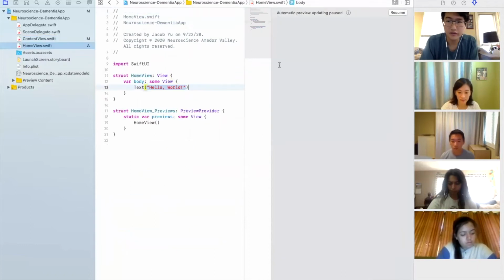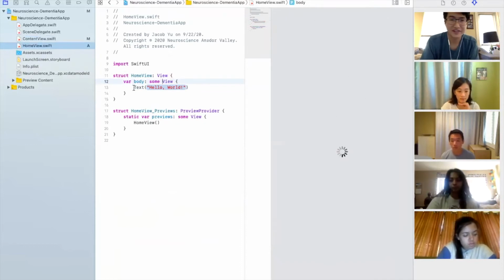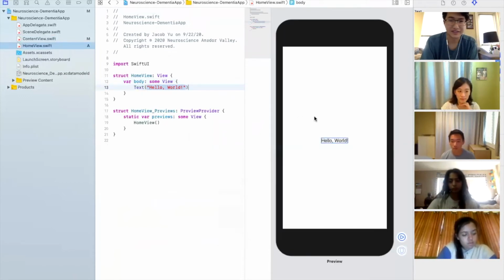Right now we have something really basic, so this is the Canvas. Right now it's just going to say hello world, because that's all we have in our body right now. It takes a little bit of time to load. So it just says hello world right now. And basically what this text is right here, if you're familiar with maybe Java, you know that anything in double quotation marks is a string.